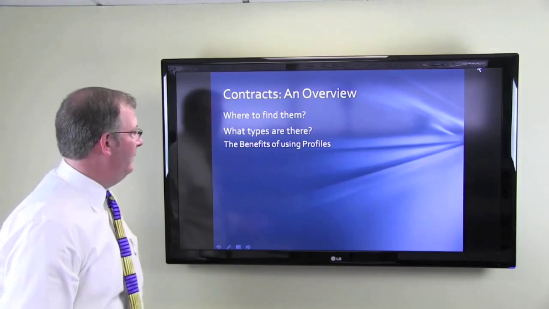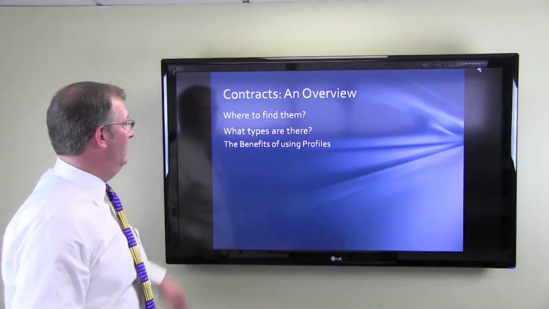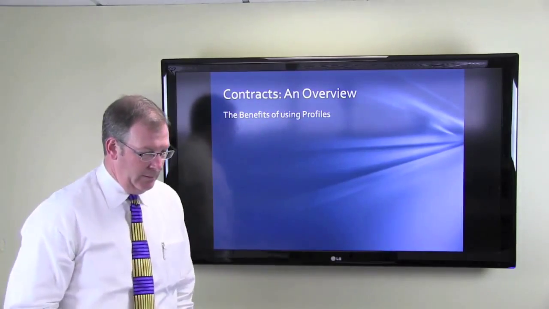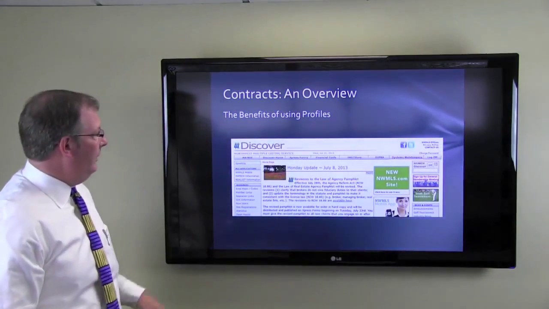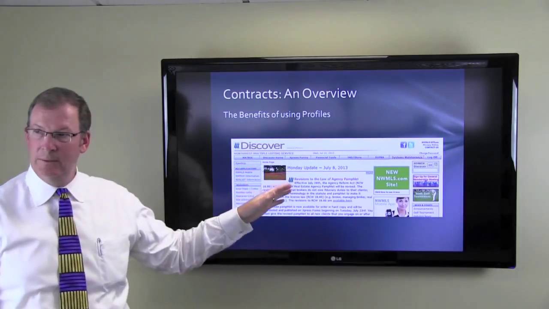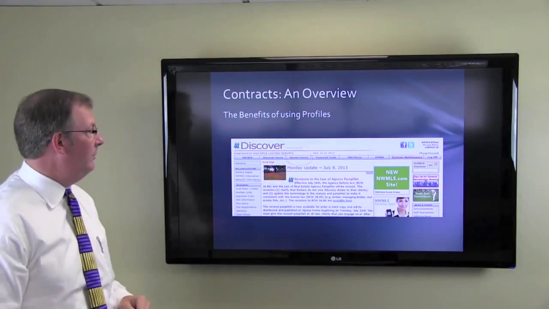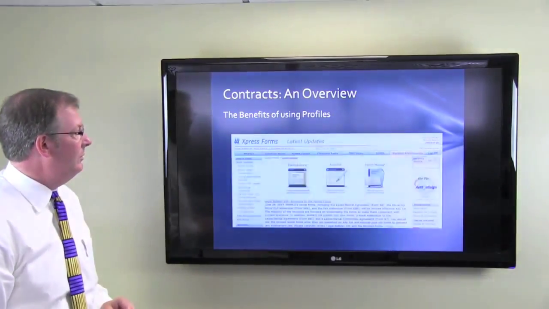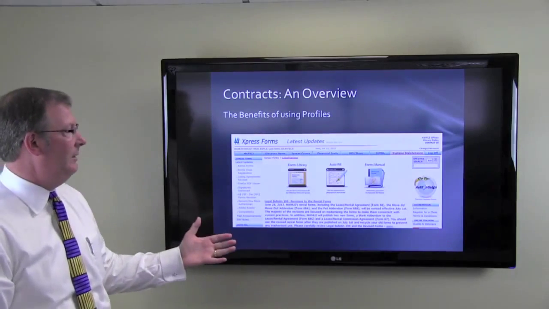So we're going to go through where to find them. Actually, we're going to just go straight to the benefits of using profiles, all right? So when you log into the MLS, instead of going to Matrix, you're going to go to Express Forms. When you click on Express Forms, it'll take you to the Express Forms page.